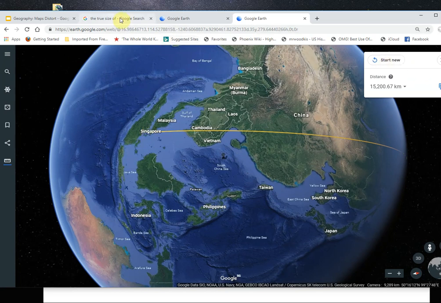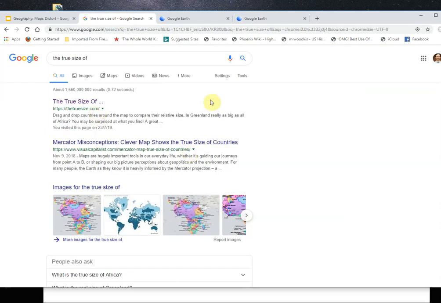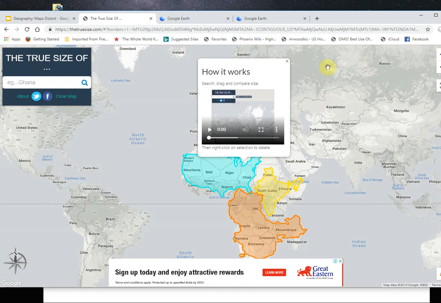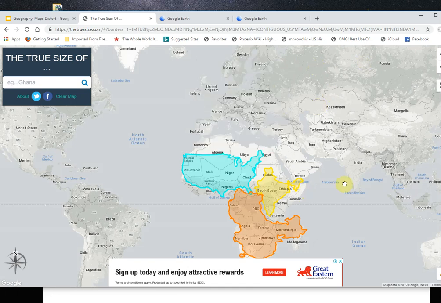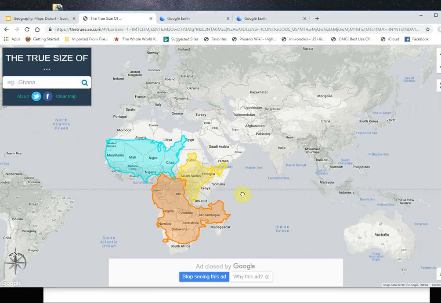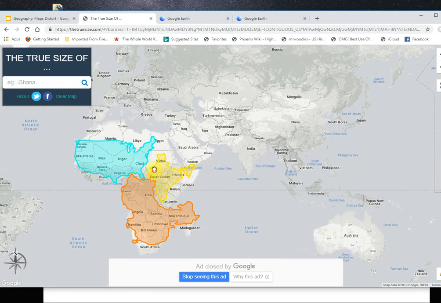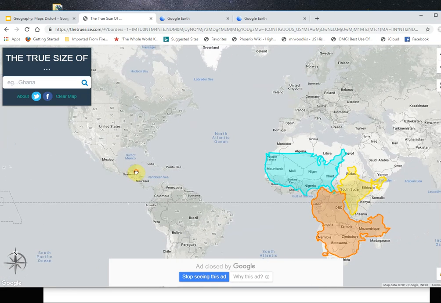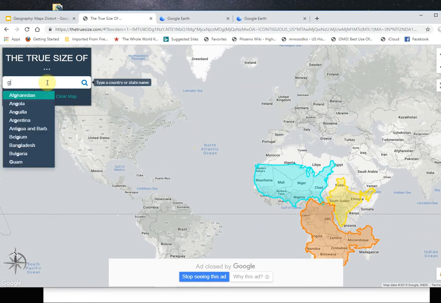The other tool I want to show you before we go too far is the true size of. If you launch it, it's again a map projection. Remember, we talked about how all maps are projections, and you can move some things around. So you can actually see how, in this case, maps distort size, specifically surface area. So let's take something like Greenland.